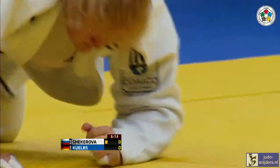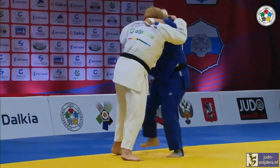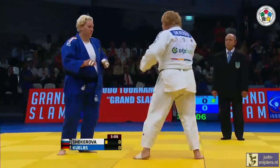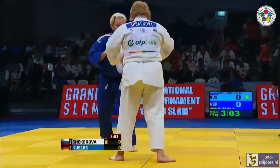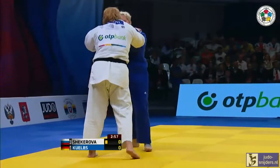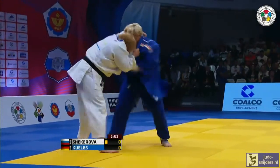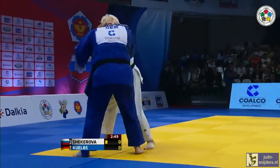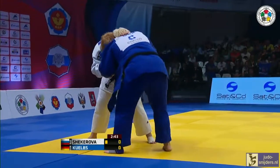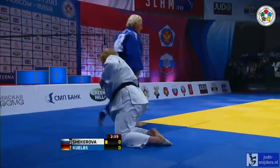Yeah. That first step, putting her in a nice position. There it is, fast. You see? Yeah. For a big girl to move so fast, I really enjoy that. Oh, no. Right foot in, and then looking to throw with the left. The strong grip from the Russian is quite unpleasant for Jasmin. The left hand up high around the collar, to keep her head high. She came out of this situation.